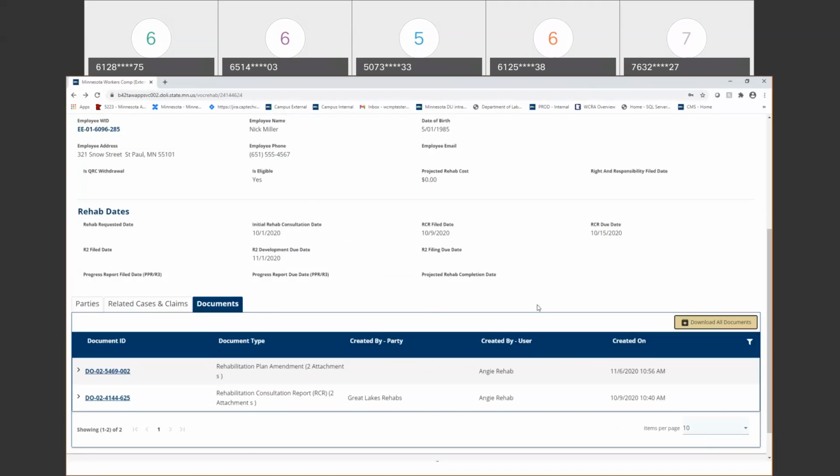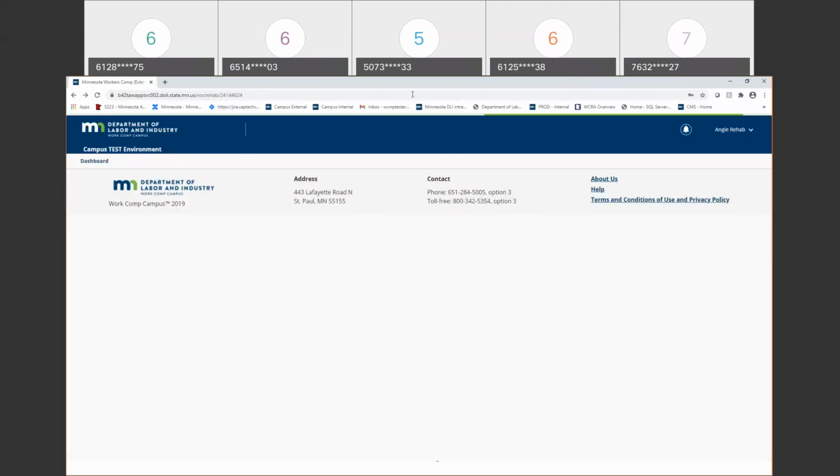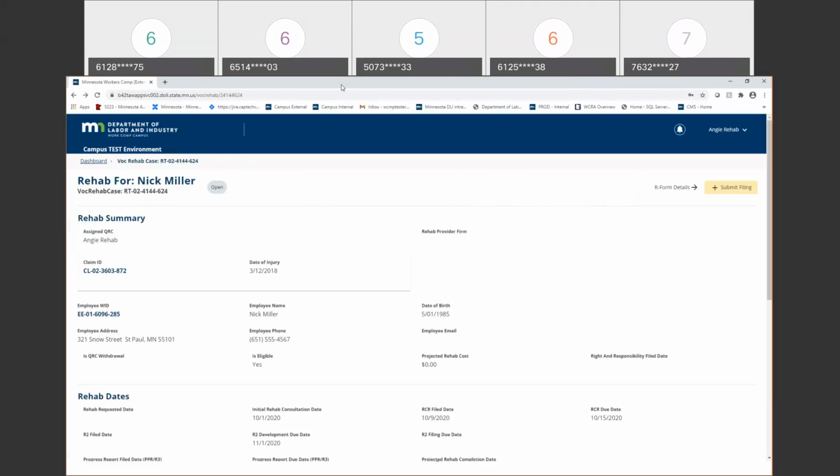Yeah, I think it was actually regarding this button with these upload attachments, but my understanding is that you would want those to actually be included with the R form submission, correct, Mike? That's correct. So when Campus is working 100%, you'd create the form in Campus, save it as a draft, download it, print it, circulate it to the parties, bring it in, scan it, upload the materials into that draft, and then submit it, file it with the department.